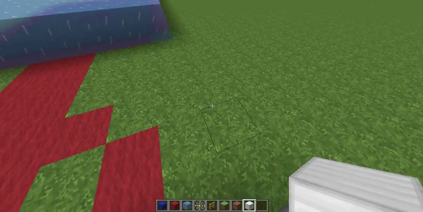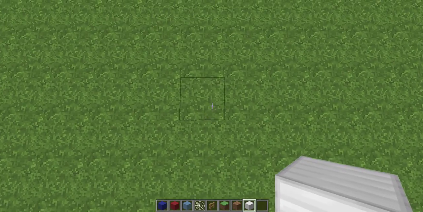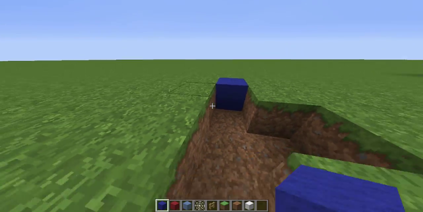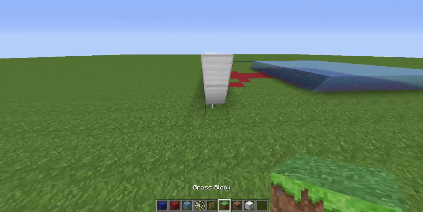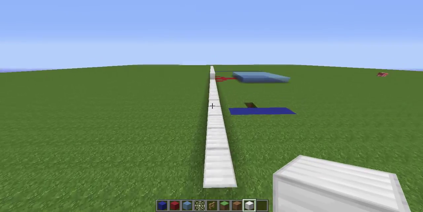So we're now going to go 10. So 1, 2, 3, 4, 5, 6, 7, 8, 9, 10. Make sure everything's equal. I believe that's... okay.